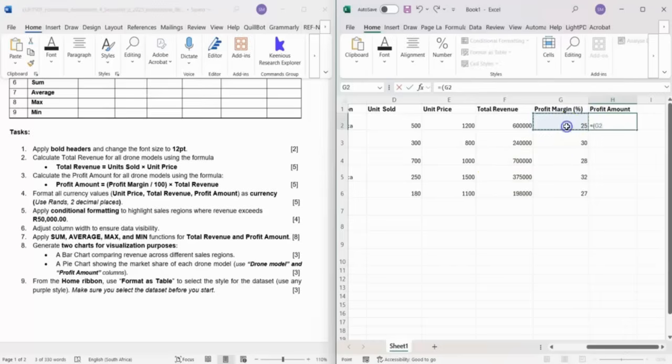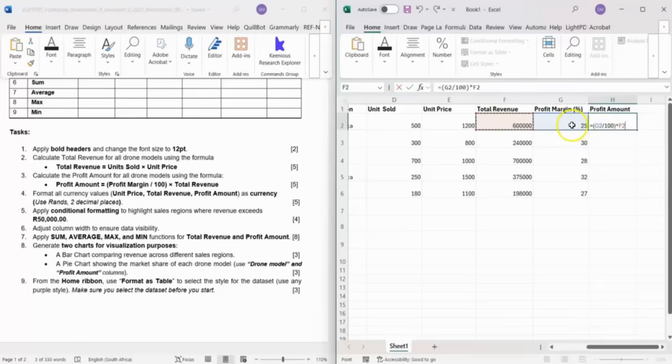So click on the profit margin, divide by 100, close the bracket, then multiply by total revenue, which is this one. I hope you guys saw what I did. So what I did here is that let's take it slowly. I did the equals to, then I said the profit margin is this cell.